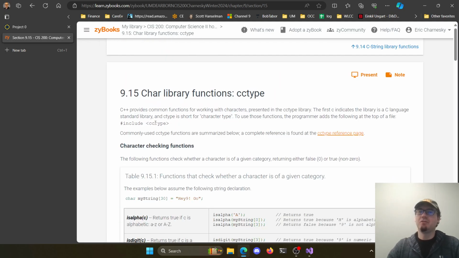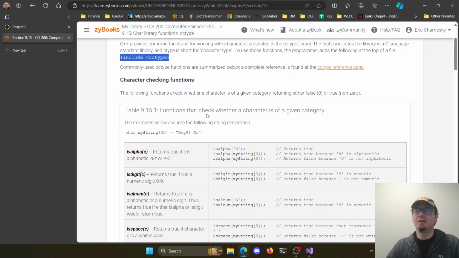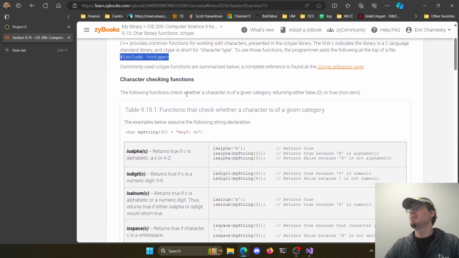Then we can even get into specific characters in cctype. For character type, it's actually kind of cool. This is fun. If you want to do stuff one character at a time, if this is stuff you did at 150, just yell at me. I think usually we skip over this stuff because it's silly.